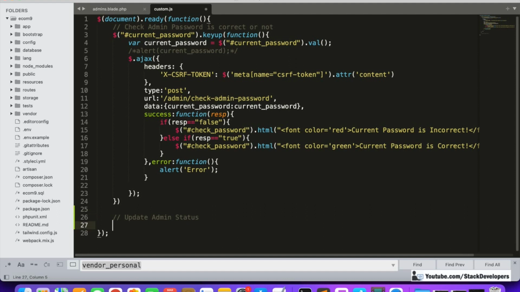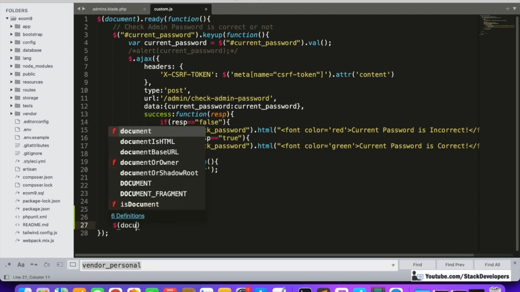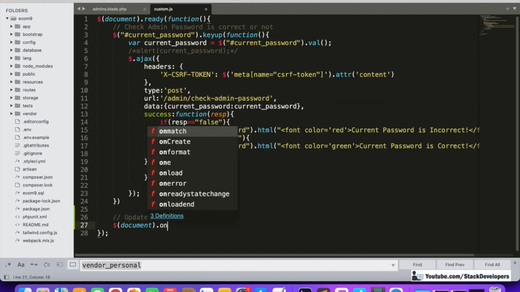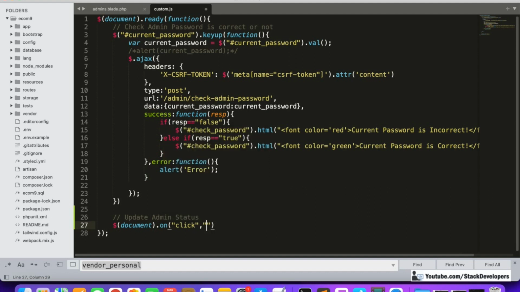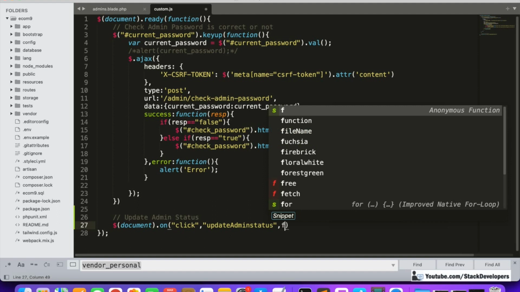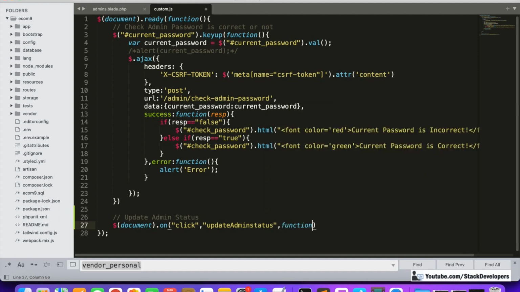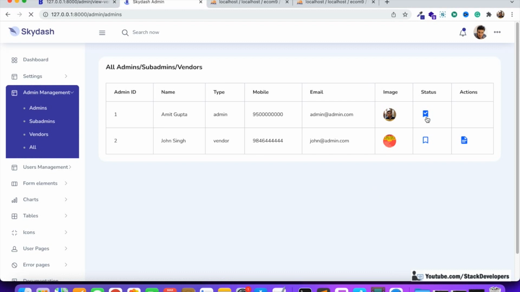Here we are going to add the jQuery document. We're going to add an on click event for updateAdminStatus, with a function. First we are going to add an alert here to check whether our code is working or not.